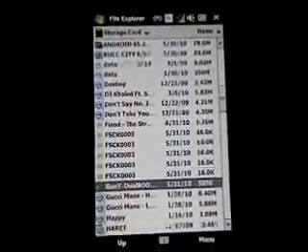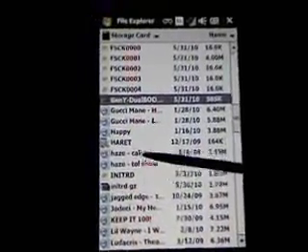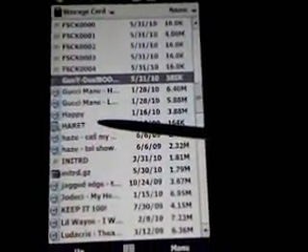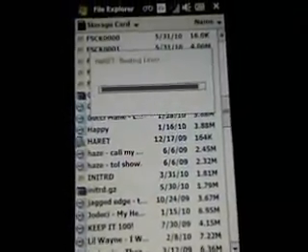Alright, now you need to go to the Harriet file. You see the Harriet file here. Click on that Harriet file, and you see booting in Linux. This is how to get into Android operating system while you're already booted up in Windows Mobile. You can always go to File Explorer if you're in Windows Mobile and go to that Harriet file and run that. And if you extracted everything, it should find all the files just fine.